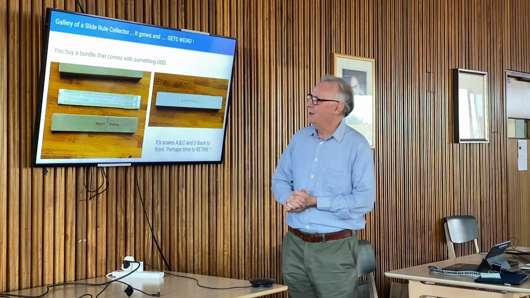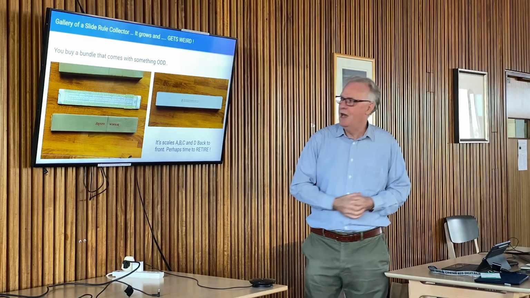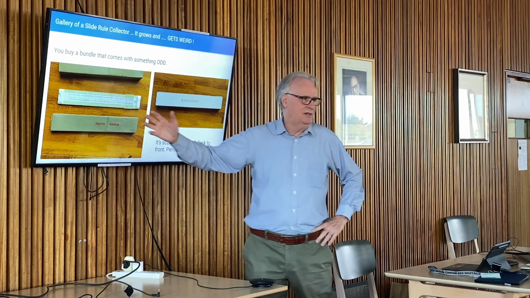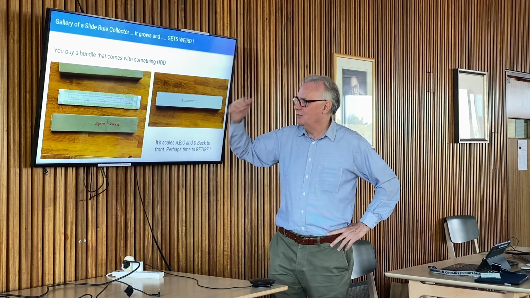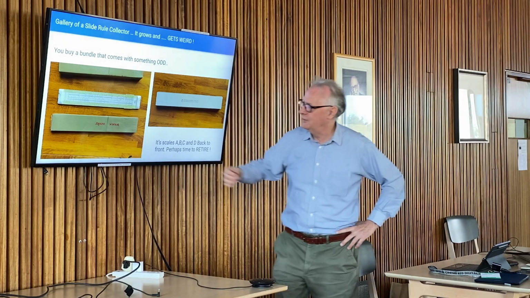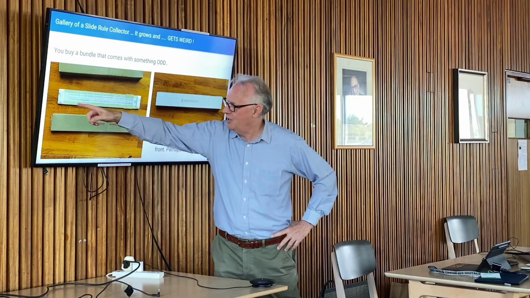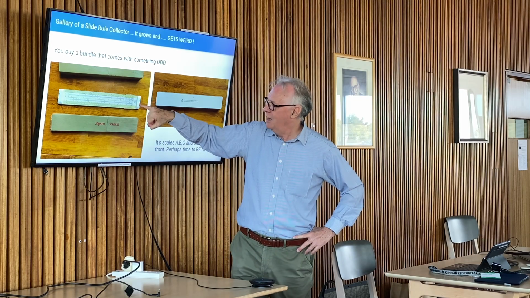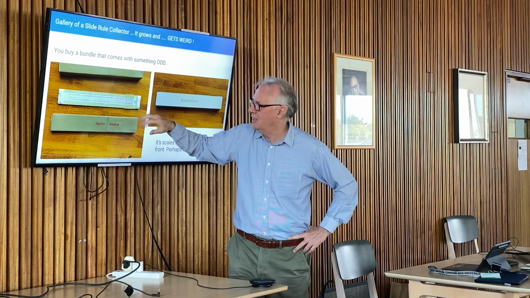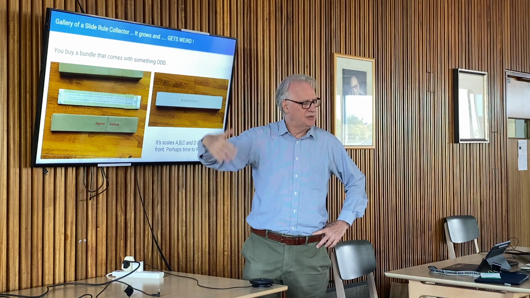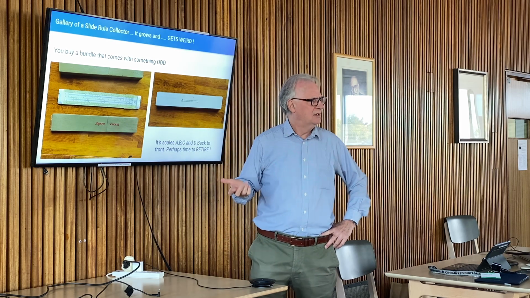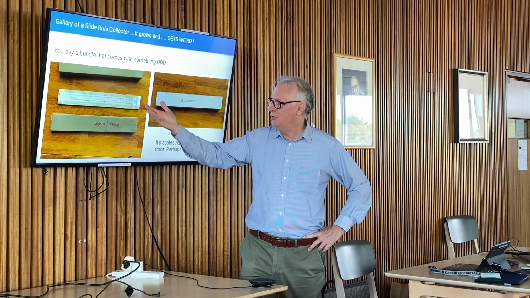Okay, wrapping up. So you buy a bundle, which I did, and I got this unusual thing, which I believe Vlodek got one as well. And when I got this, it kind of blew my mind because I couldn't work it out. If you know slide rules, A, B, C, D, this actually has A, B, C, D going in the reverse direction. So the scales are the same scales, where you've got the X at the bottom, 1 to 10, and the top scale, which is square, so X squared. But yet they've reversed the letter code. Why would you do that? So this is a very unusual calculator.